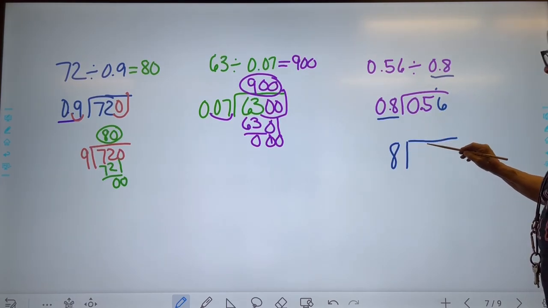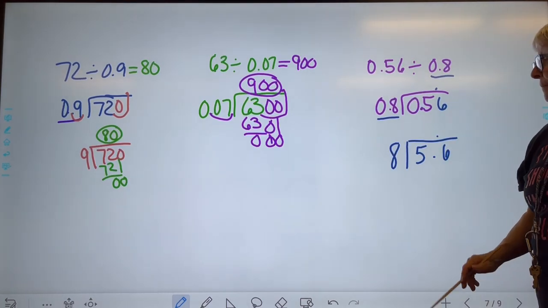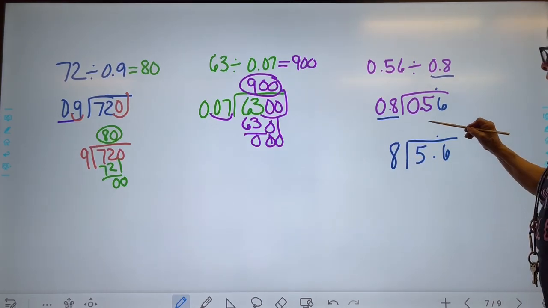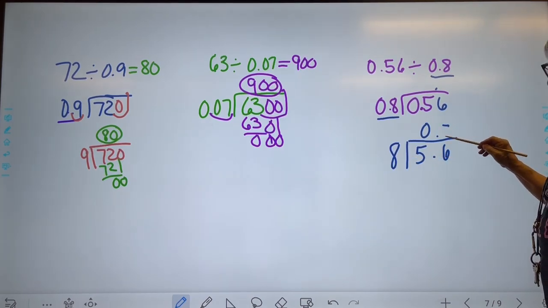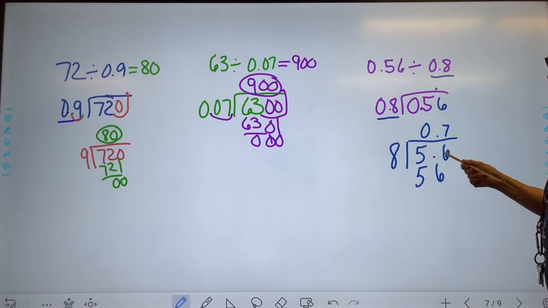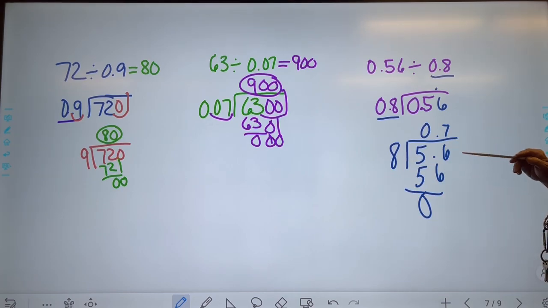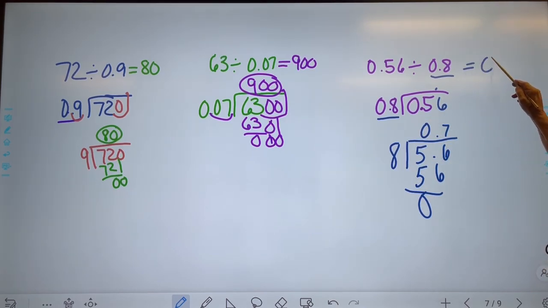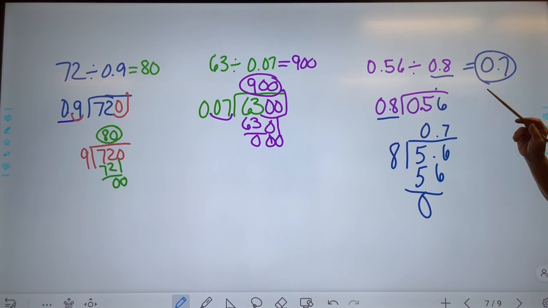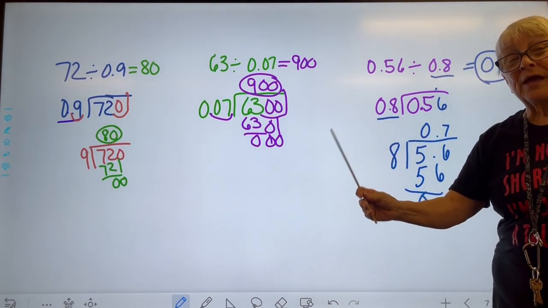So now it's 8 into 5.6, and I bring the decimal up. Does 8 go into 5? No, and I'm writing the 0. Does 8 go into 56? Yes, 7 times, and 7 times 8 is 56. Notice that I ignored the decimal and called it 56 because I've already brought the decimal up into the proper place for the answer. And that's no remainder, so the answer is 0.7. And if the answer to this equivalent problem is 0.7, this one is also 0.7. And that's what we do when we're trying to divide decimal numbers with a decimal number in the divisor.